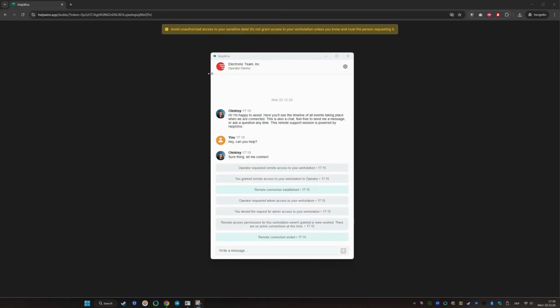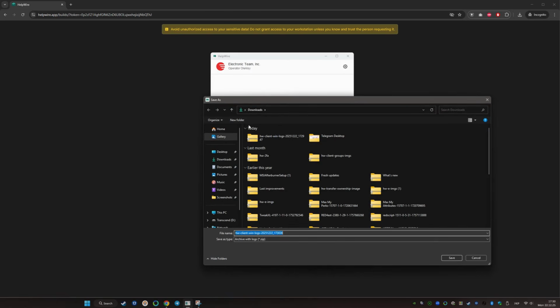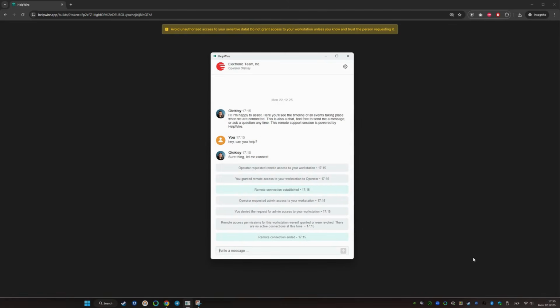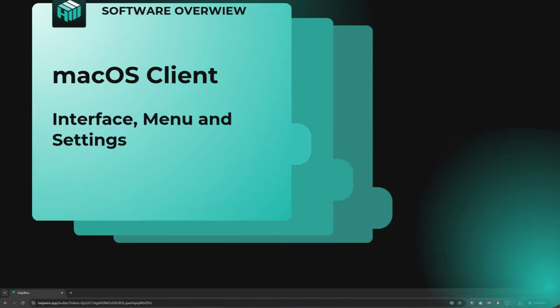The HelpWire icon in the window bar is also a drop-down menu with additional system options. There you can check for updates and install the latest available Client app version from our servers. You can also save troubleshooting logs if you encounter difficulties and need assistance from our technical support team. There is a Help shortcut to our self-service portal, the Knowledge Base. And there's the About HelpWire window, which shows the current version of the HelpWire Client app you are running.